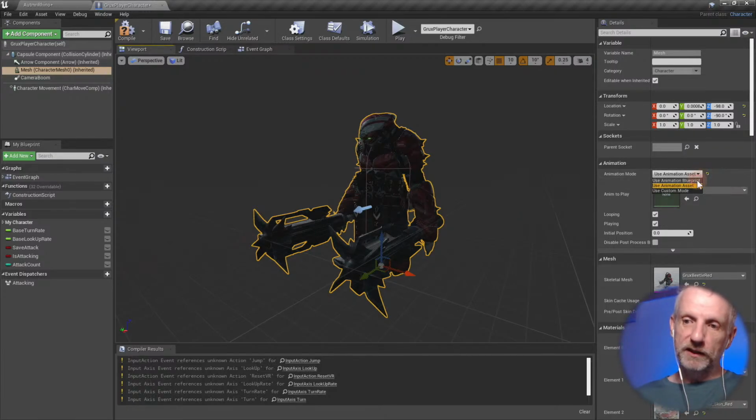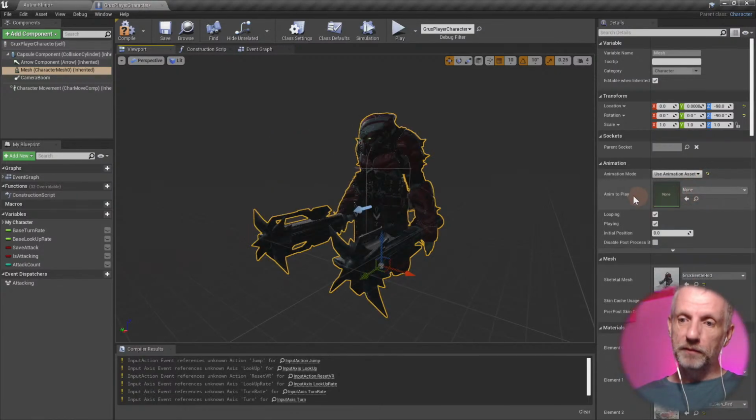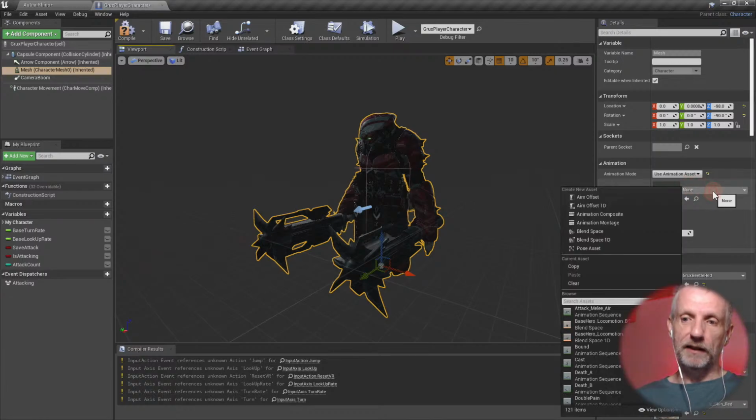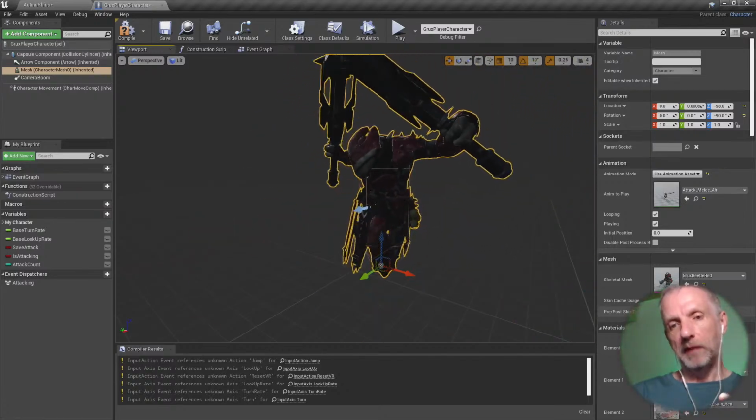But we can select that, or we can select an animation asset, and then we can pick the animation to play, and that'll then either loop or not loop. So like, attack melee in the air, that would be his melee animation. So it happens to be looping, which is kind of cool. We can try that. If we record that, then we can probably park the animation in a nice part in there.